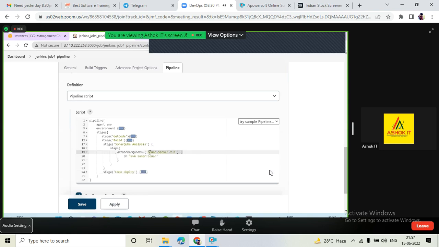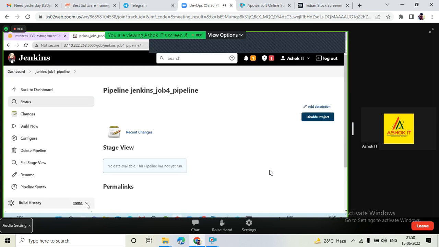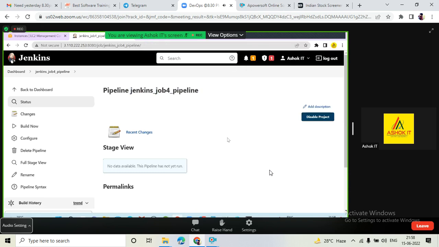Code analysis stage, Sonar server, sonar::sonar. That is also clear. Build stage, mvn clean package. That is also clear. Get code, getting the code from the Git repository. Good. Click on apply. Click on save. Fine. Jenkins job 4 pipeline. Okay. How will we find the Jenkins war file location?